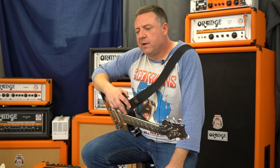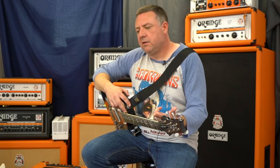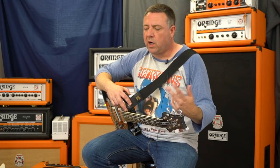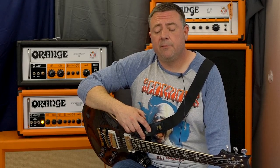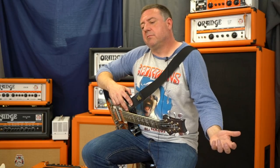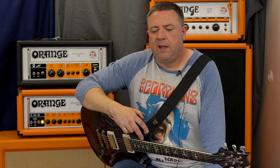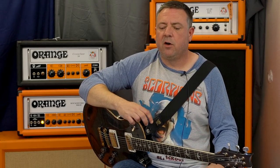I usually don't use a huge amount of effects. I use a phaser, and I have an Electro-Harmonix MicroPOG octave thing that I always like to use. And I use a wah also. I always just run all my effects through the front — I've never actually used any kind of effects loop or anything like that. If you have a good-sounding amp, that's 95% of the battle right there. My main thing with Oranges is to let the amp itself make the tone and not have the pedals make the tone.